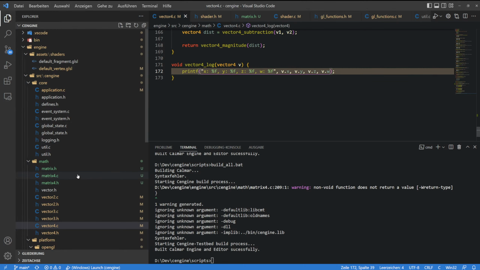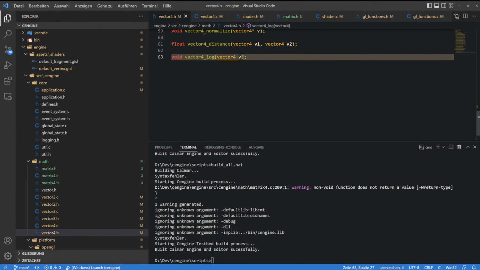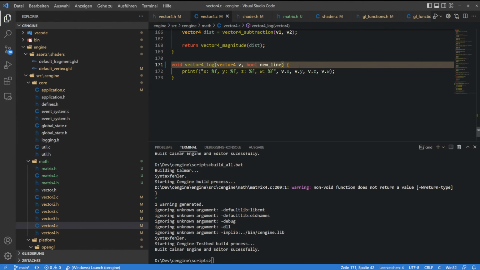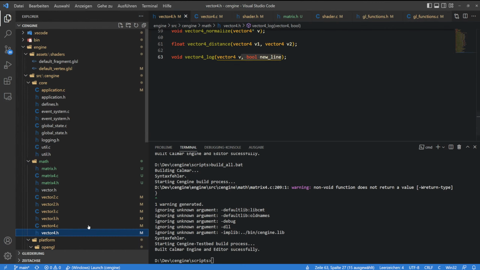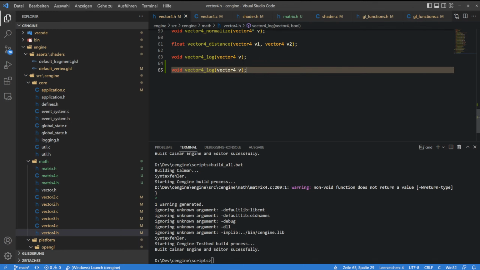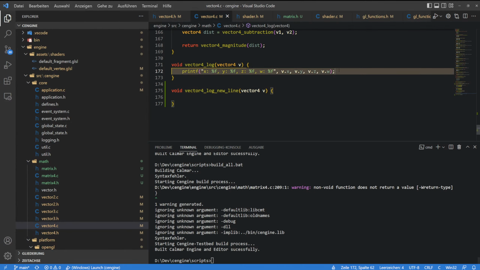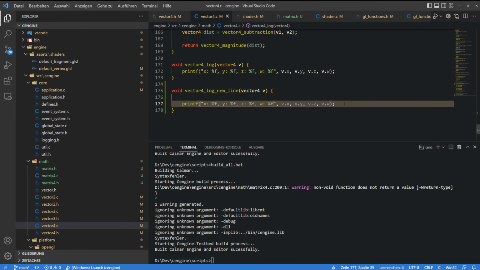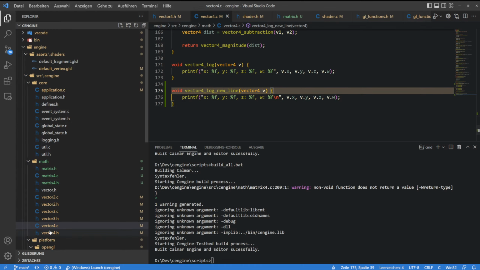But it's okay that it doesn't. Let's have a parameter, bool new line. Oh, I think it's too clunky to have it like that. Just for code cleaning reasons, we do vector log new line, which is just that. But we need to implement it for every kind of vector. Oh, God.